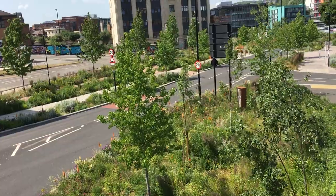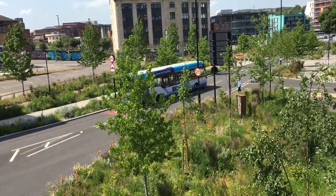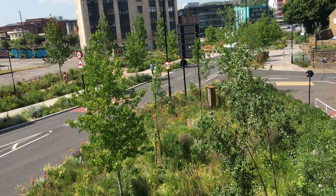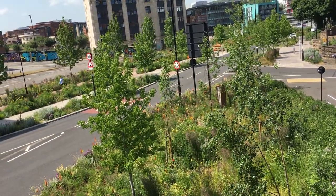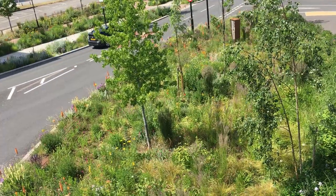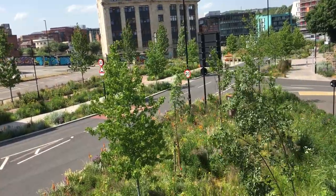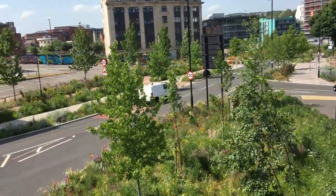Notice how the tree planting is not majorly dense. The trees are big enough, and they've used really good sized standards, and because they gave them a good watering last year they've done really, really well. They are looking so mature in the first year — in five years' time they're going to look so much better. But they're not going to shade out the vital planting underneath. It's not just about creating woodland and planting masses of trees everywhere.